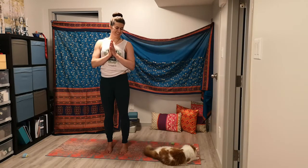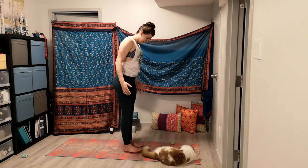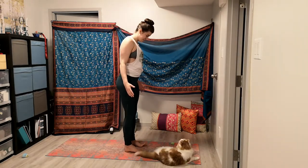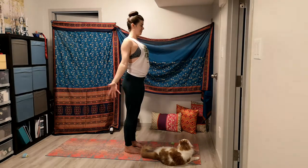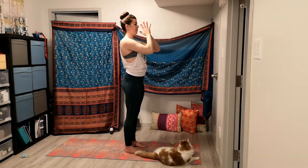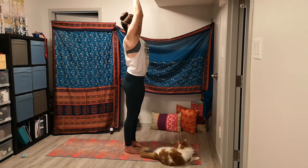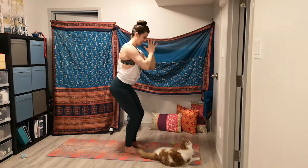We'll find an inhale to draw that knee forward. Exhale, releasing back to the mat. Fantastic. Let's release arms down to the sides here. Find an inhale to sweep open. Exhale, float through center. One more inhale, sweep. Exhale through center, finding a seat.